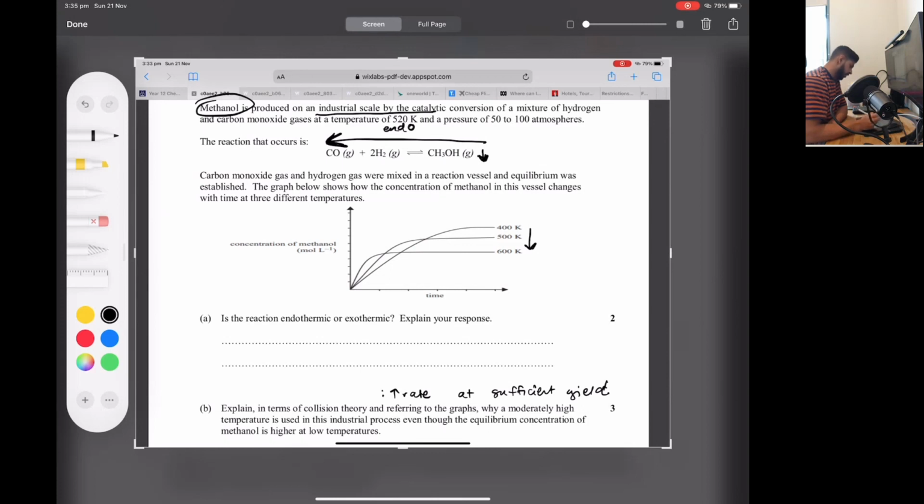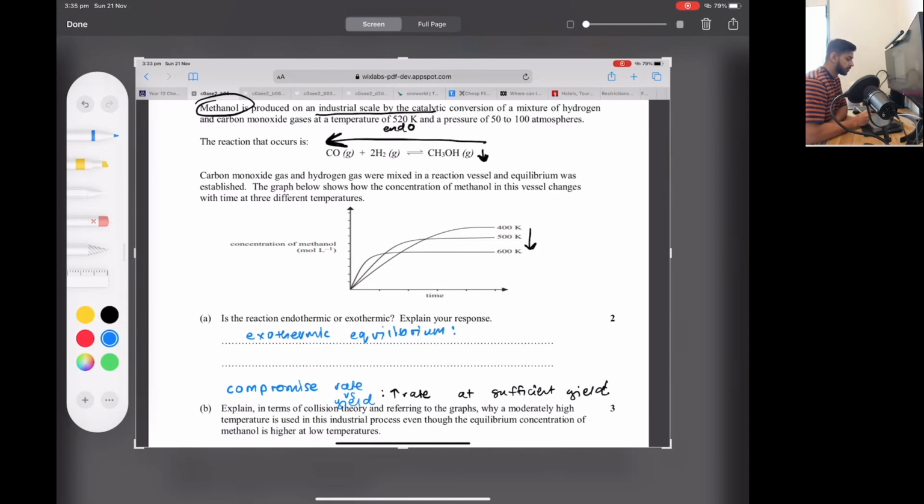Good. I like that explanation. The only thing I was looking for was you need to mention this buzzword. And I love hearing this buzzword. We are achieving a compromise between rate and yield. This is a very important problem in chemistry. You'll notice this is for exothermic reactions, in particular, exothermic equilibriums, that a high temperature equals fast rate, but it will always equal low yield.